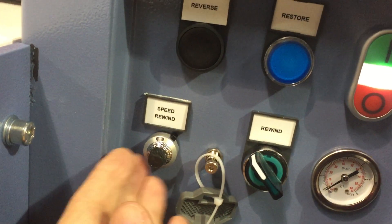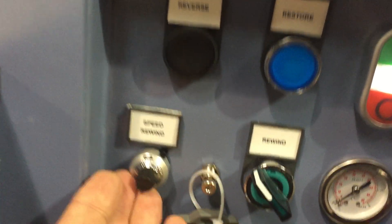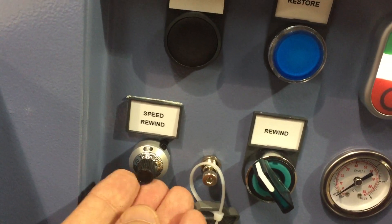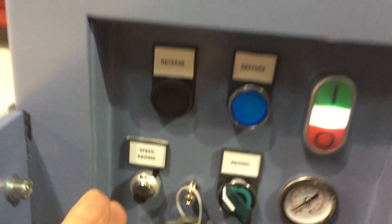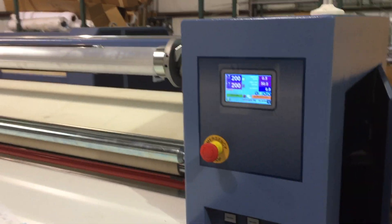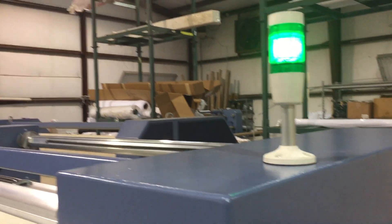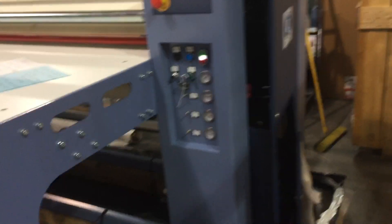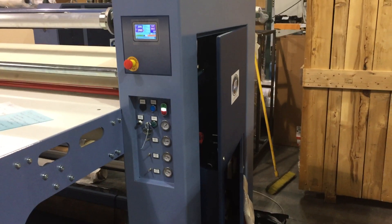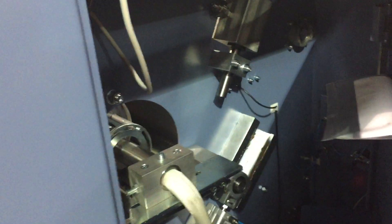There's no speed dial anymore. You used to have a speed dial on all the heat presses, which worked great, but understanding effectively where you were speed-wise — and going from slow to fast for threading as I just explained — was tedious. Other features include a light tower to show you that everything is okay and running. We're running the equipment with the doors open here, which is a no-no, but I wanted to show you the features.